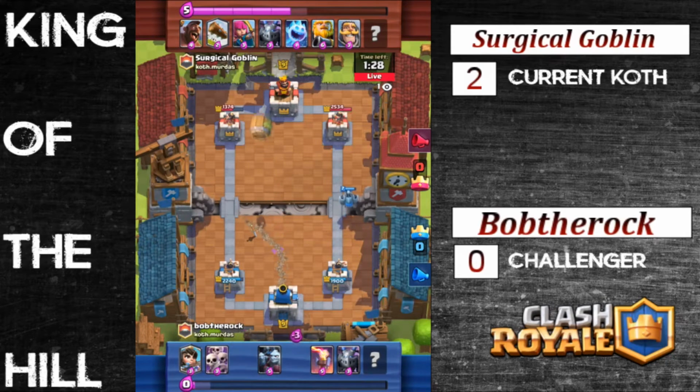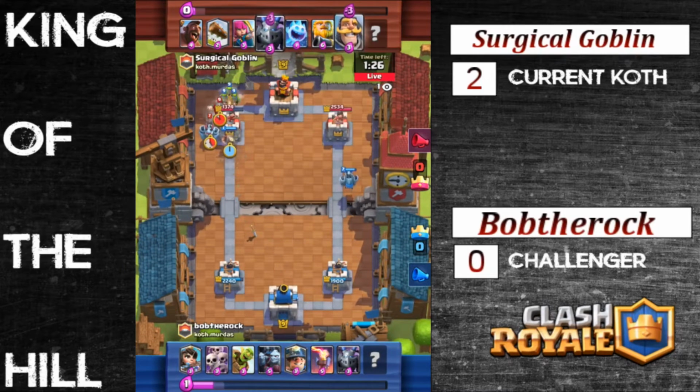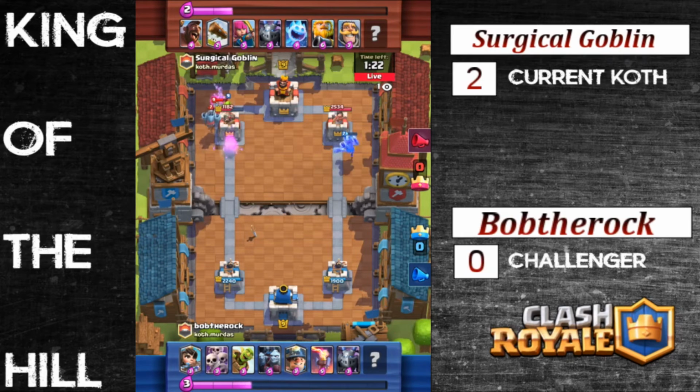And there's a funky barrel, if I'm not mistaken. Yes, perfect. He's shooting it over, and the perfect spot to not get locked is right where Bobtherock placed it, so pretty good stuff. 1182, so there you go. Bob is doing very good. This is going to be a very interesting comeback, maybe. Let's see what happens. Hawk Rider, there you go.